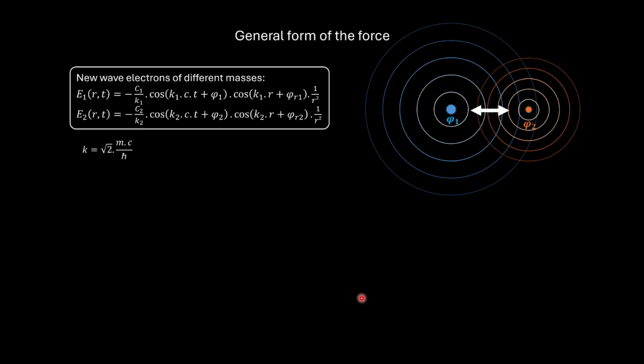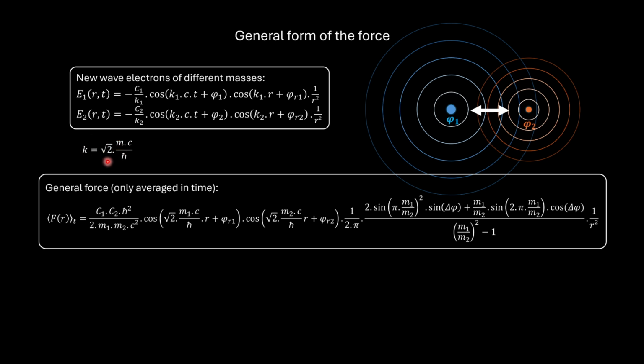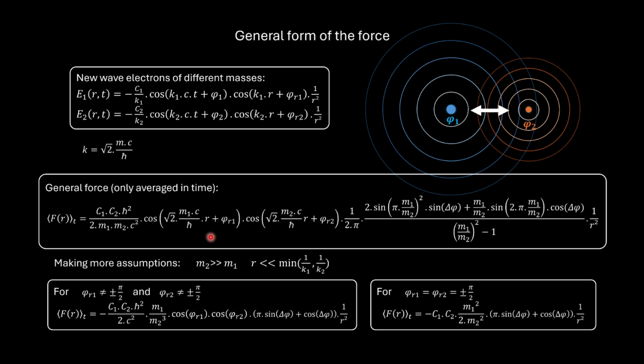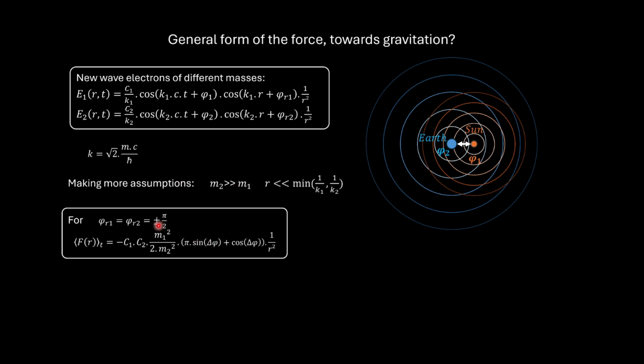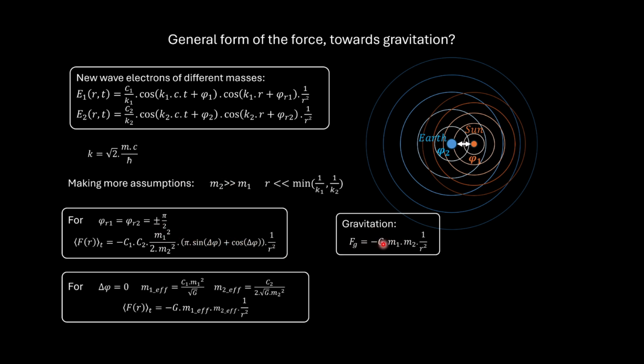Now if we use this k-mass relationship, we can reformulate the force in this general force. Making more assumptions to simplify it, we find those formulas. If we continue on that right path, we have this. Looks close to gravitation? No. Here's the gravitation formula. If we define our force using 2 effective masses, we find this formula. Okay, I agree, I forced my way into it.